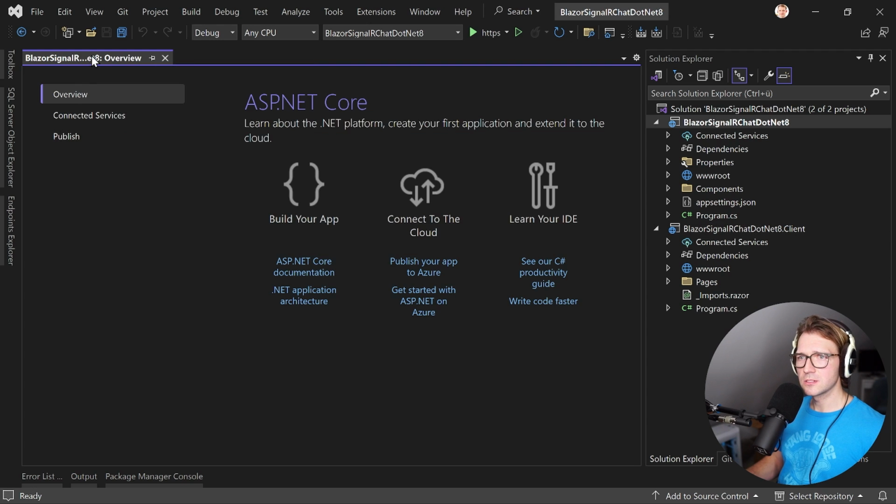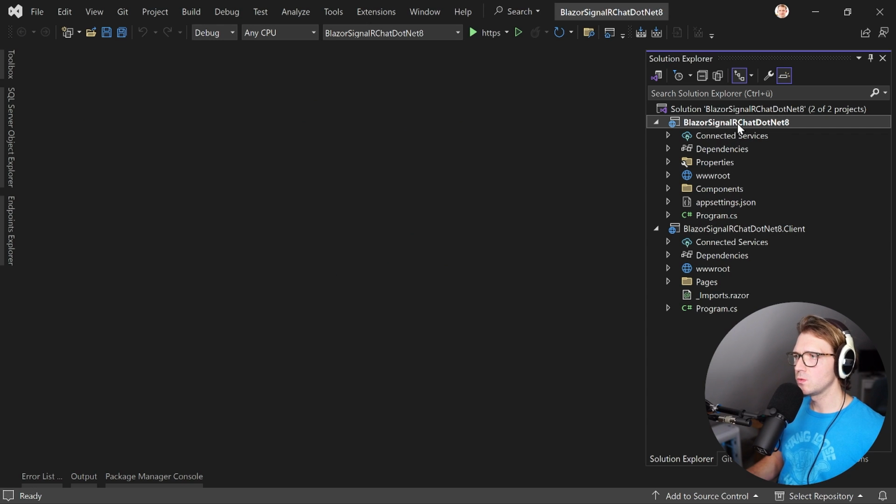Anyways, so here's the overview, and we can start actually with the server already. As you may already know, we have the server project here and also the client project now for the WebAssembly stuff. So really just necessary when you want to use WebAssembly, then you need that client project, but otherwise you simply have the server project, and a lot is already possible with simple Blazor or simply Blazor SSR, static server-side rendering. And for that, you just need the server project. Anyways, regarding SignalR, you definitely need the server project.